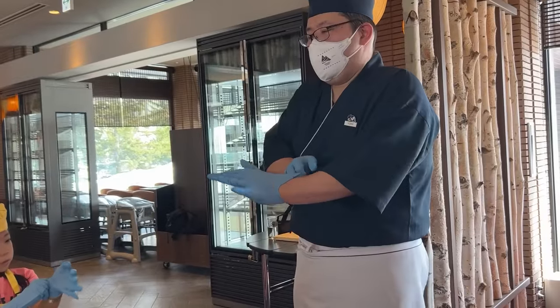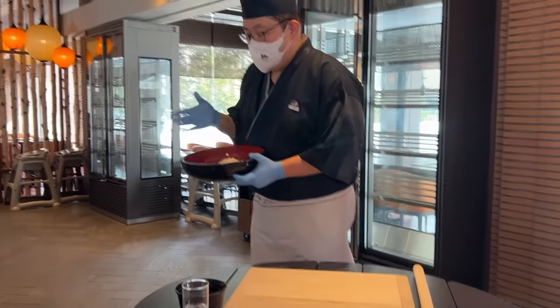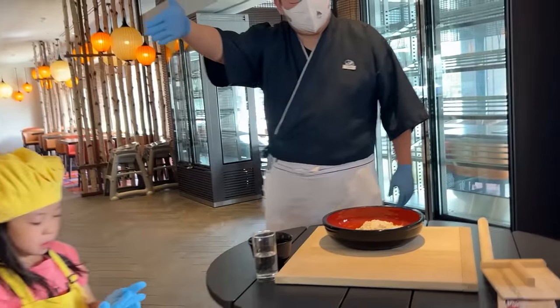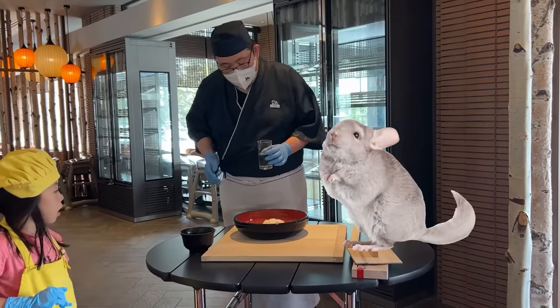It's a super simple recipe. All you need is flour, salt, and water. In the bowl here, we have our flour. According to the recipe, we need 500 grams. Feel how heavy that is? Weighs about the same as a chinchilla, huh?